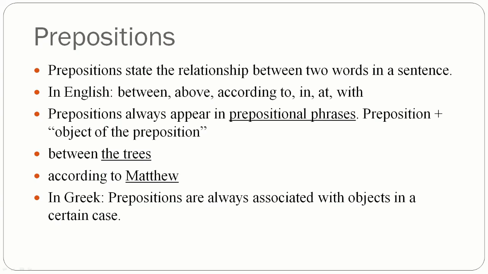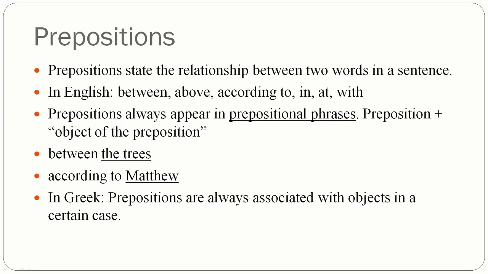You cannot have a preposition just standing by itself. I would never say just the word "above." That doesn't mean anything, right? You have to have above something or above someone: above the clouds, above the city. That is the prepositional phrase: a preposition plus some kind of substantive, some kind of word that's describing something.